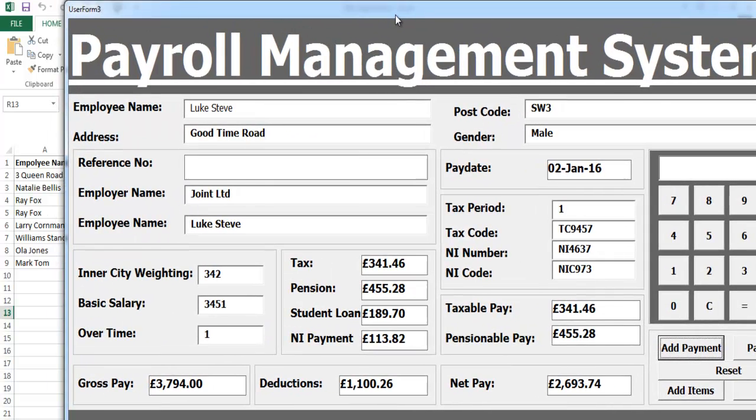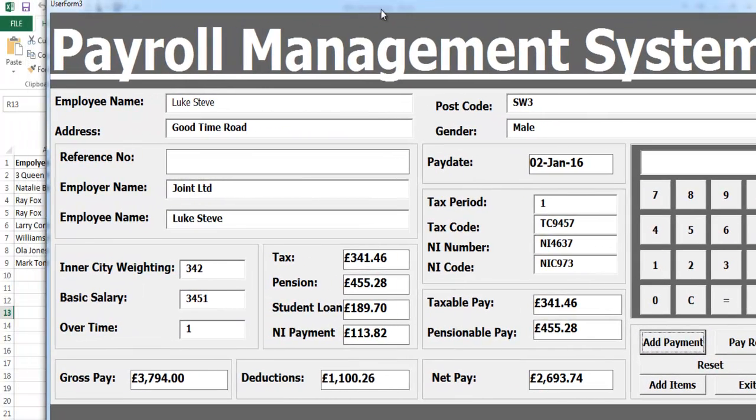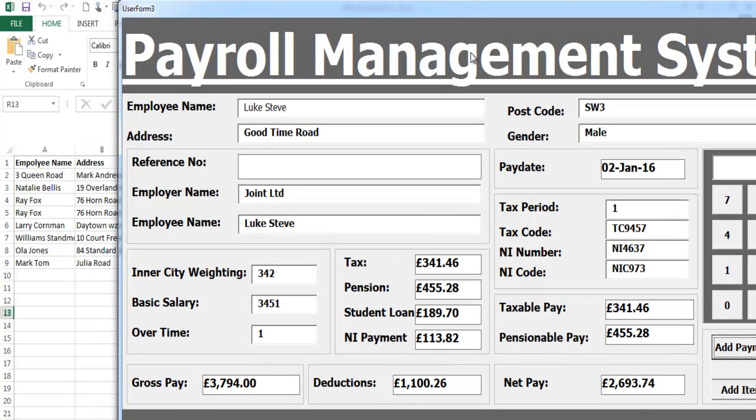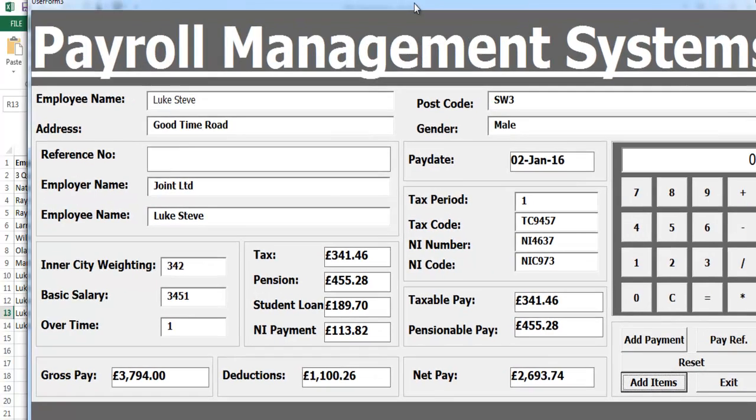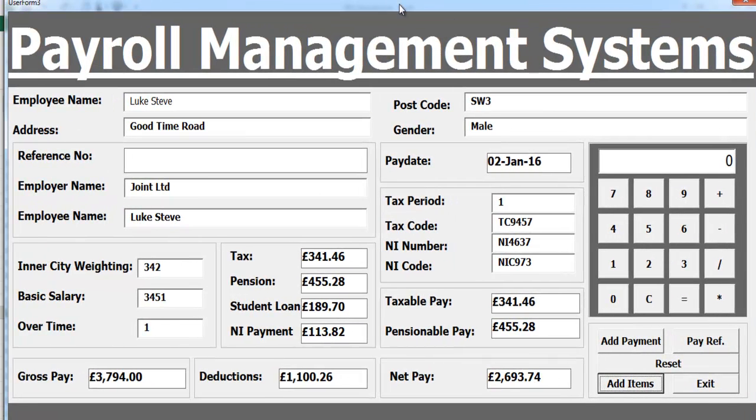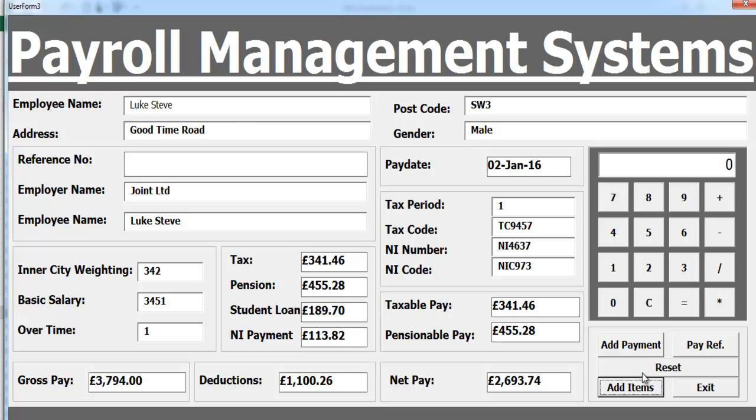So if I come in here, add to item right here, this very one. If I click on that, there, can you guys see that? Okay, let's say add more. Let's see how that works. Okay, so with that, I'll just leave you guys with this very beautiful payroll management system. And as you can see, the calculator works as well.